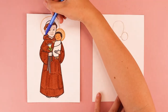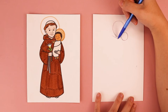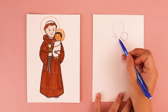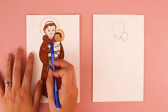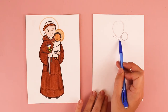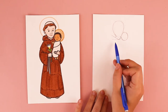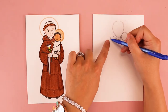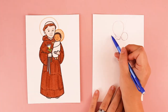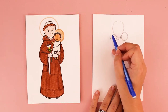And I'm going to do a big V kind of shape for the top of his collar. So I'm going to do a diagonal line here and it stops kind of where his chin is. And for the other side of the V, I'm going to have it come up and I'm stopping where my baby Jesus's head is. We're going to draw a line for the bottom of his collar — right where the point of that V shape is, you're going to draw a line that comes across like this. And I'm going to connect it to this line here, so it looks like a big triangle, and I'm going to have it connect to his face like that.